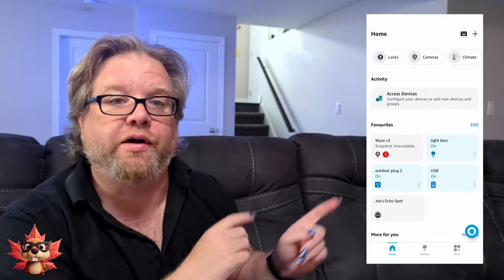Even though the new Amazon Echo Spot does have a touchscreen on it with settings, you cannot change the settings on the Amazon Echo itself. We have to go to the app. And to do that, I'm just going to show you what to do over here. First thing we're going to change is the measurements.